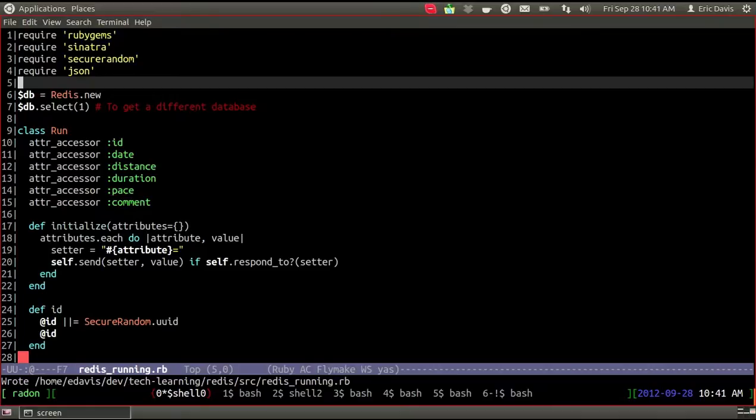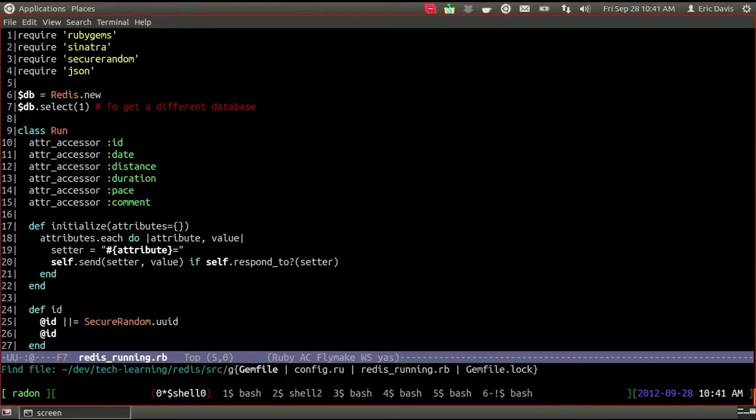So what I decided to do is write the app as a web app using Sinatra, just because Sinatra is really easy and it lets me see a lot of the guts of what I'm doing. And then I also decided to use the Redis gem just because it's a very simple gem and it's actually just a Ruby layer over the Redis API. So you're pretty much calling Ruby methods that correspond one-to-one with the Redis API. So let's get started here.